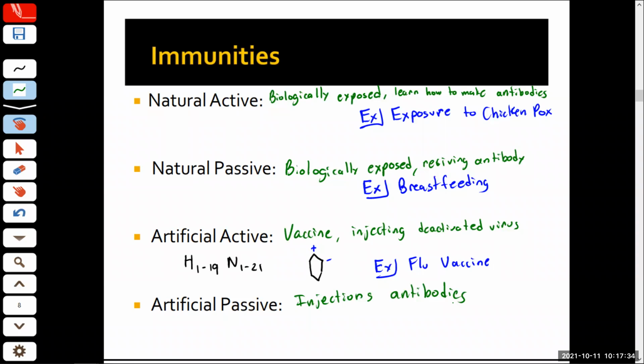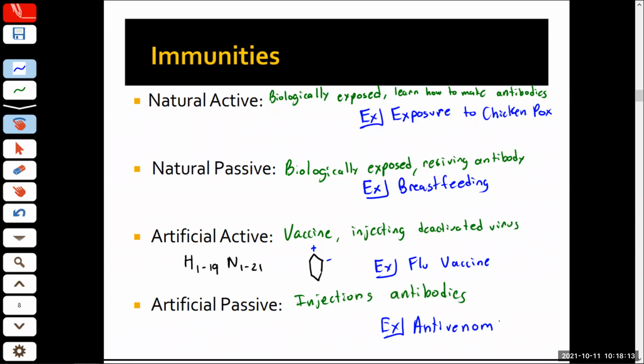Why can't we just wait for the second person to develop their own antibodies? Why can't we just wait for them? Maybe they're immune compromised. Why else? Maybe age. Here's another example. Another example would be like anti-venom. I decide to go hiking and I get really friendly with a rattlesnake. Okay. Now I could sit there and I could wait and tell my immune system, like, you can do it, guys. You make those antibodies.